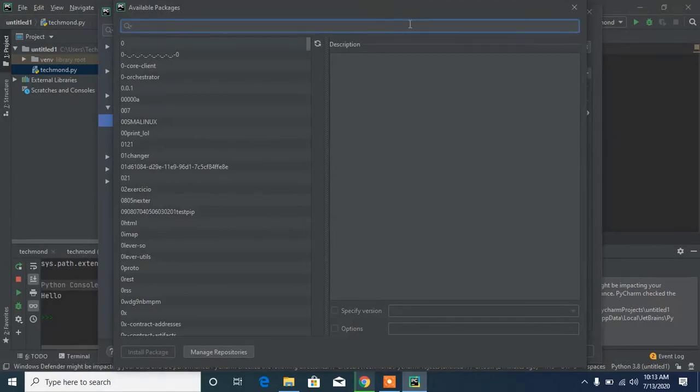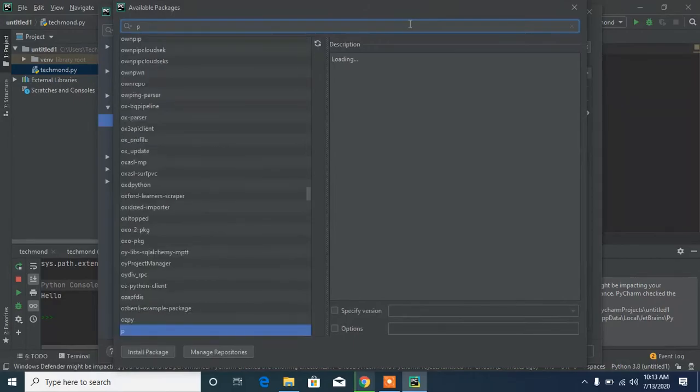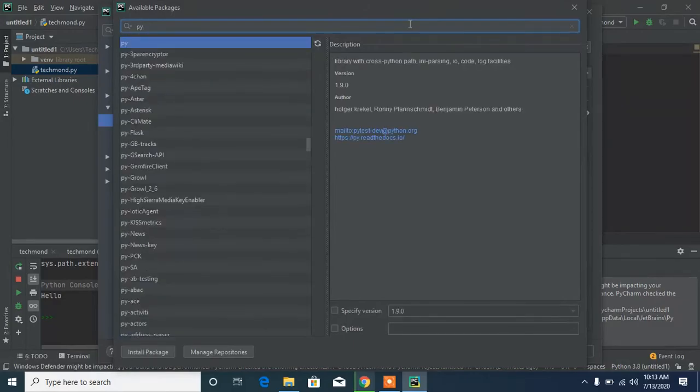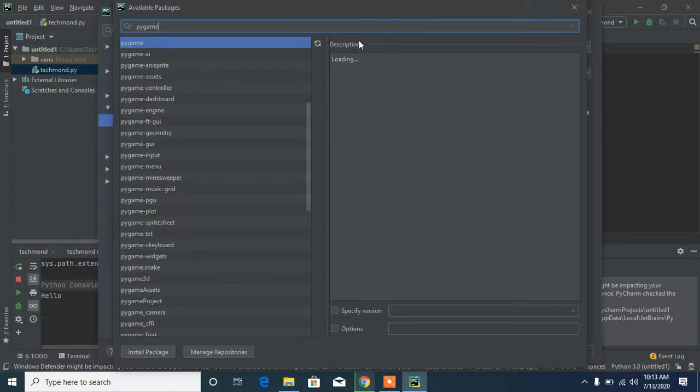So I'm just going to type in something like, let's say, Pygame. See if we have Pygame here. Okay, yeah, so we have Pygame, Python game development environment, and let's click on this and let's click on install package. Now this is how you can easily install packages in this environment without having to type in pip install or whatever lines of code you can type to get this done. So this is basically one of the easiest ways to get your modules installed inside of the PyCharm environment.